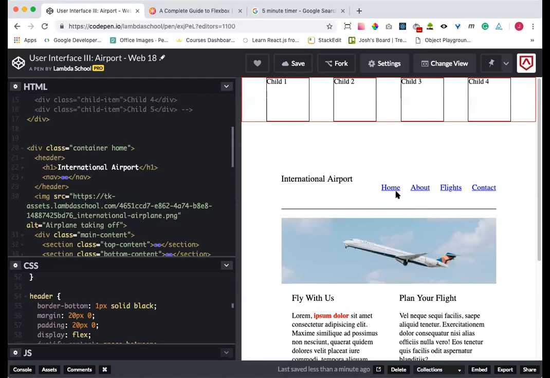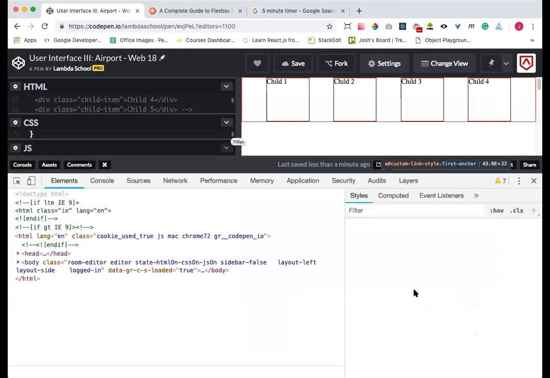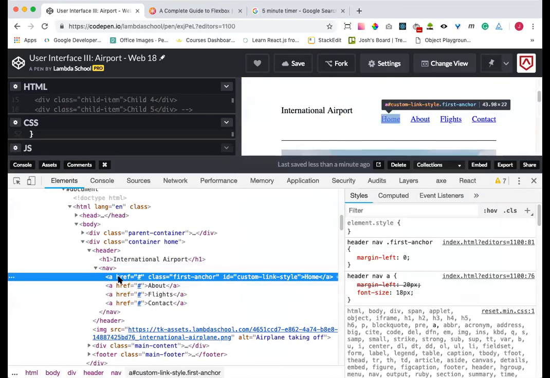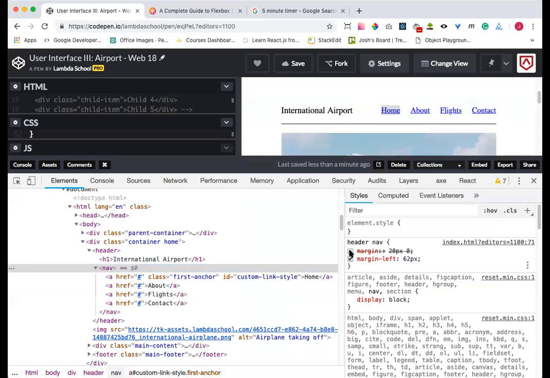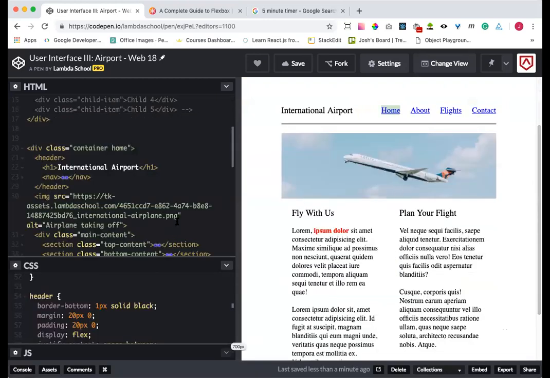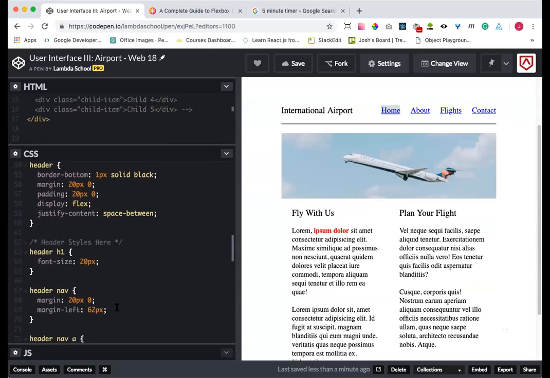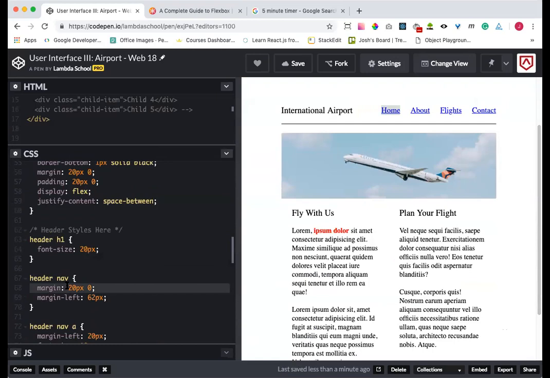All right, so in this case, our navigation still has some issues though, because if we look at our code here, we'll look at our nav. Remember, we've got that margin top going on it. So we don't need that margin anymore. And there we go. That margin was there because we didn't have the right spacing before. So we come into our navigation system, remove the margin, and bada boom.